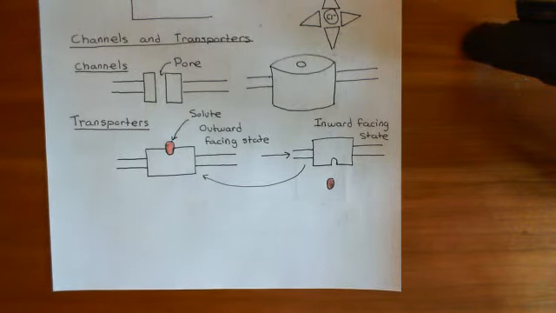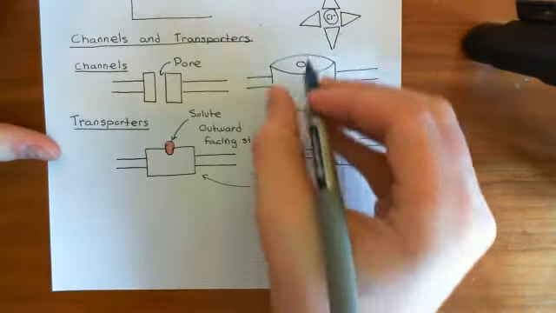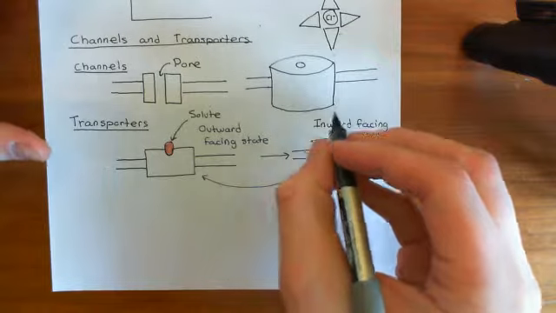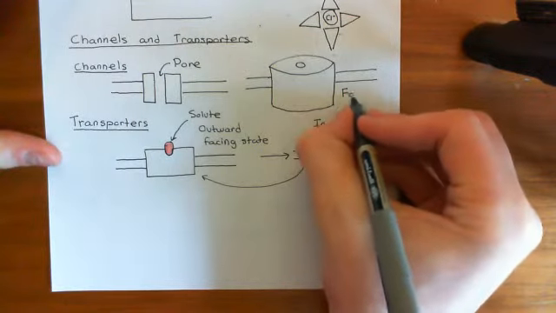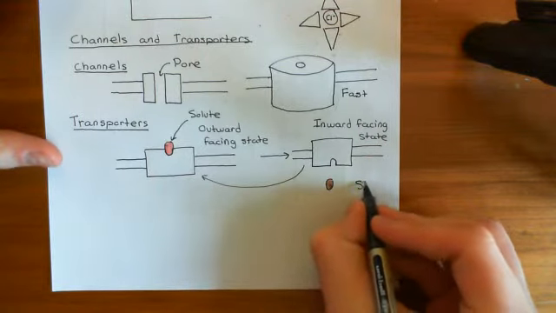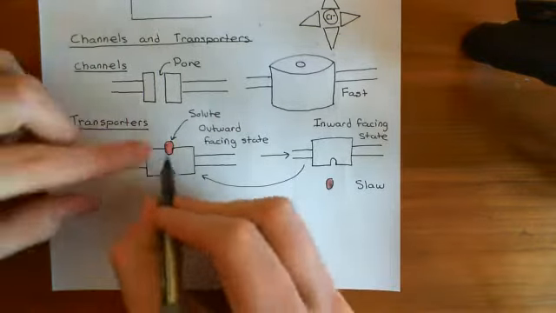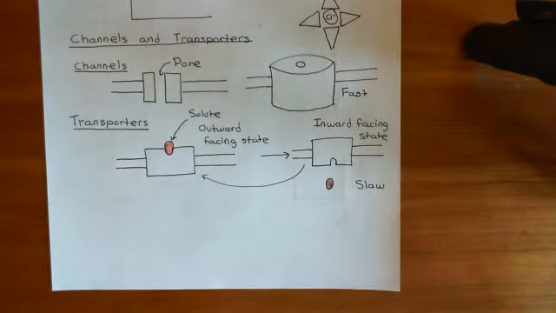Okay? So the key difference is that transporters have to undergo these huge, great conformational changes to move every single solute molecule that they move across the membrane. Okay, and this means that ion channels can move solute molecules through them extremely rapidly. So these are fast, whilst transporters are extremely slow basically, because every solute molecule which is transported requires this huge elaborate conformational change on the part of the transporters.